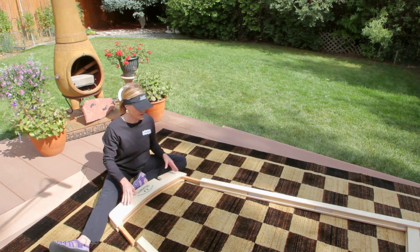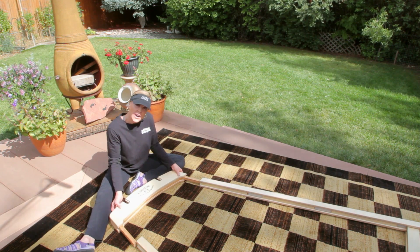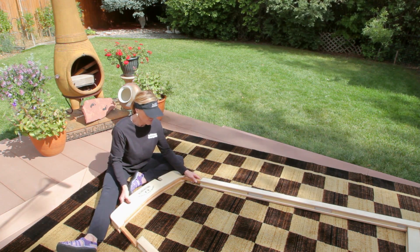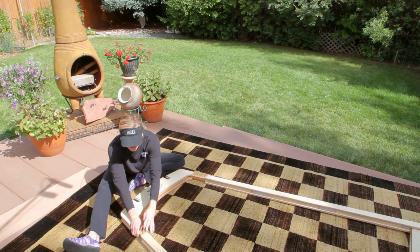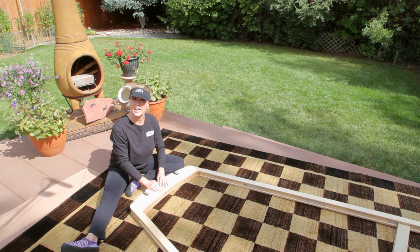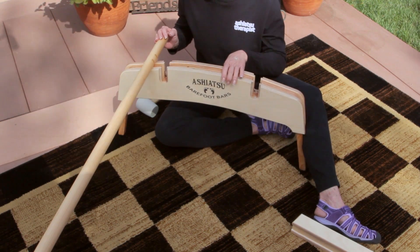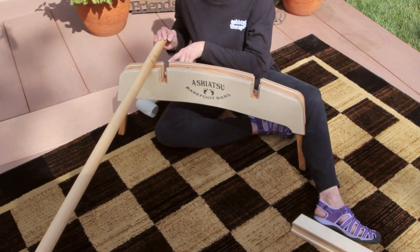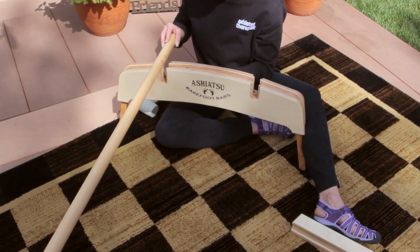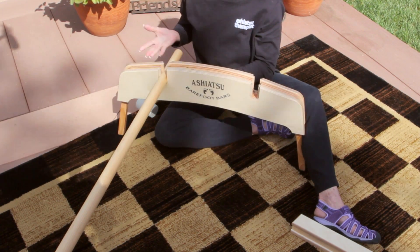Now we're ready to slide the header into the two legs. You can't make a mistake because the notch is already lined up. Always grab your header from the smooth sanded part rather than the legs that slide down inside the holes. Line up one square, line up the other square, and simply push into place. You might need to push it against yourself to hear the notch catch, and you're done. A word about the notching on your headers where the handrail will drop into place — the sharp angles of them, be mindful not to touch these with your hands. When you line up the handrail it just goes down into place and voila, done.